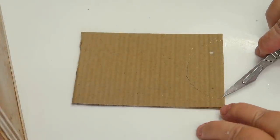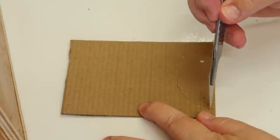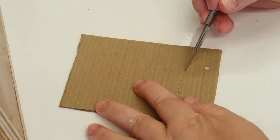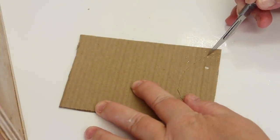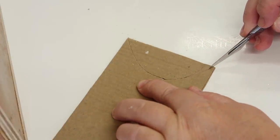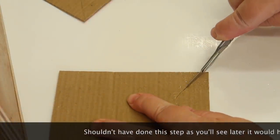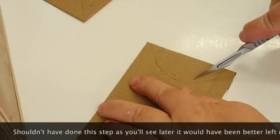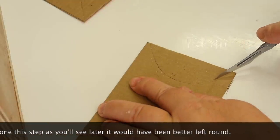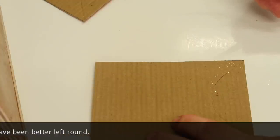Now although I've scored it and we've got a centimetre either side, I don't actually want it to be round and then flat. I'm just going to taper this over into the corners on both sides like so. And then the same on the other one. So we've got a nice curve, but it's not a perfectly circular curve.